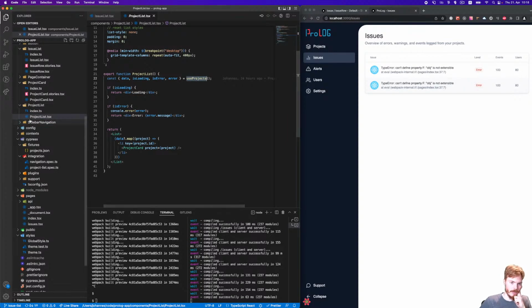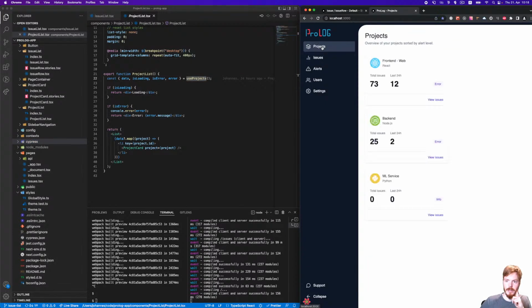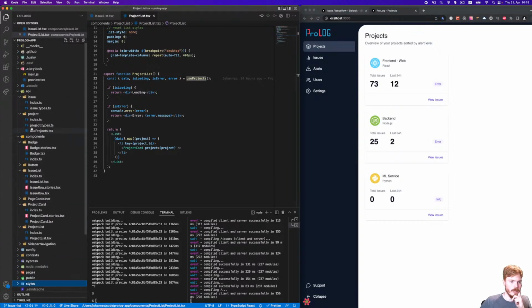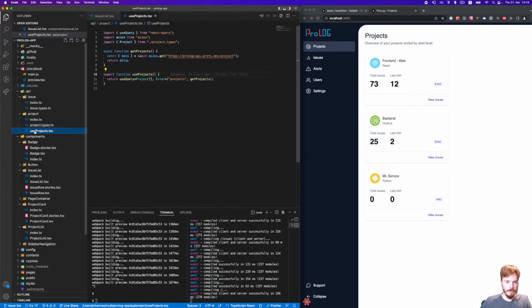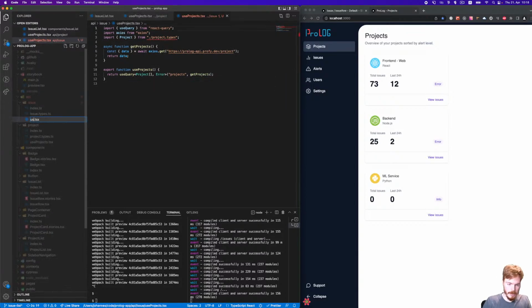So I already did some API data fetching here in the projects list, and I'd like to do the same now for the issues. So what I did here is create a custom hook. This is how it looks like. So we can actually just copy paste this.